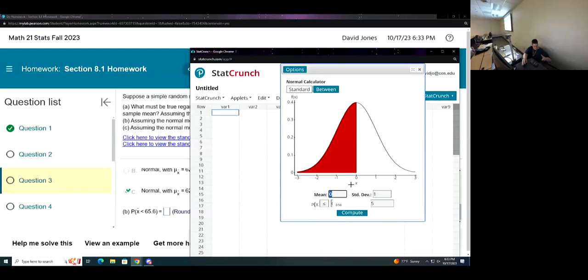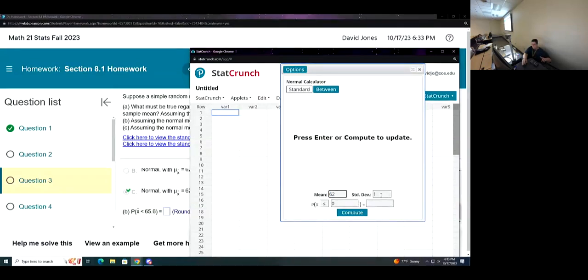So our mean was 62. And my standard deviation was 4.618802154. We let everybody use their notes for the midterm. So you didn't need to know StatCrunch. You could have had the shit written down how to do it. And the final, I'm gonna do it all for you. So your grade is not dependent on your ability to use StatCrunch in this class. We were doing less than 65.6.